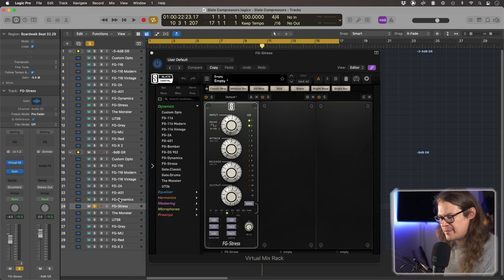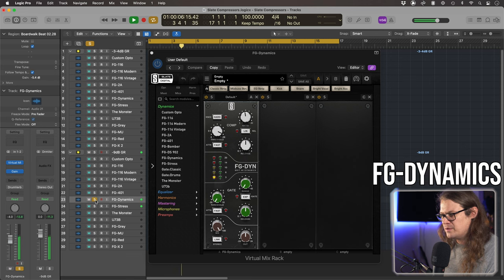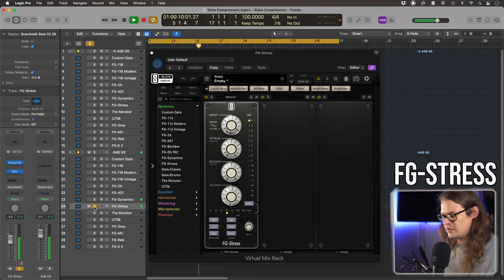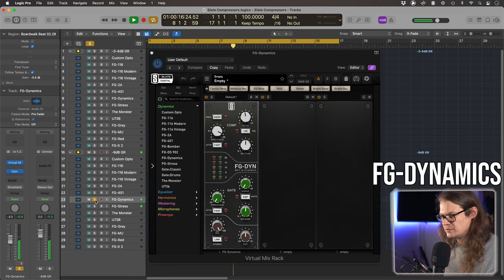Let's take a listen to the Stress versus Dynamics. Punch, punch. Oh. Okay, I think we might have a new winner in the punchiest compressor. FG Stress, it's a little looser. The Dynamics is a little tighter in that it's kind of killing that bottom end just a touch, and it feels like the release is a little bit slower. It feels like the FG Stress is allowing that bottom end to kind of be squashed up for a bit longer. That's interesting.